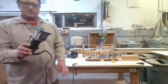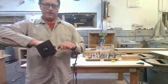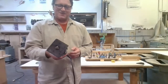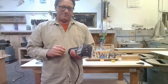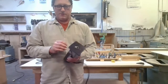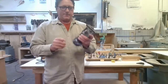This little guy here is commonly referred to as a trim router. It's handheld. It's much smaller than the others, very lightweight. You can put a multitude of shapes into it as well. But I know it as a trim router because it's commonly used for just trimming the edge of laminate when you're putting laminate on. And I like to use it a lot with smaller bits for putting a real quick edge onto, just rounding over an edge very easily so that I don't have very sharp corners on pieces that I've made. And it can be used for a lot of things too.